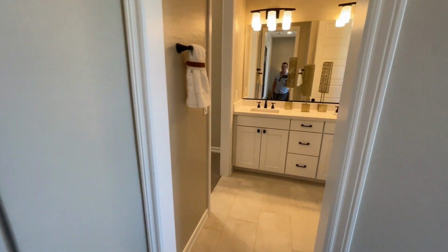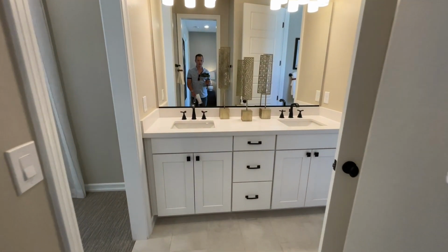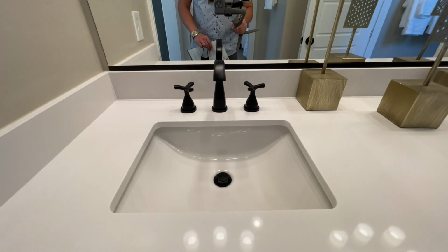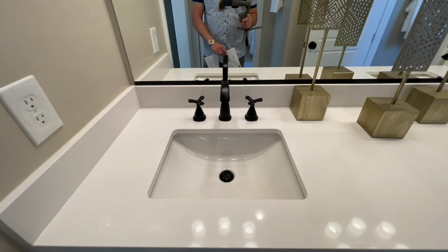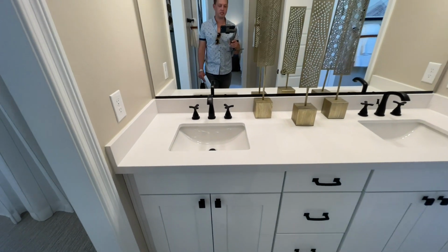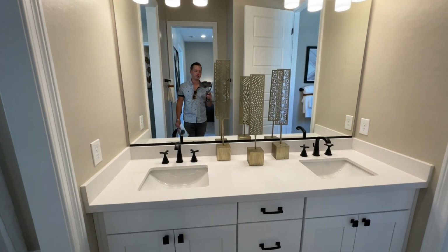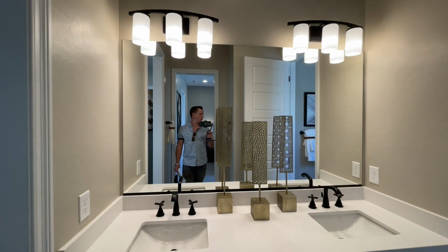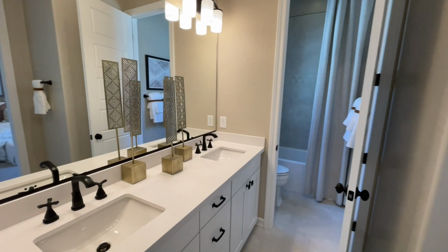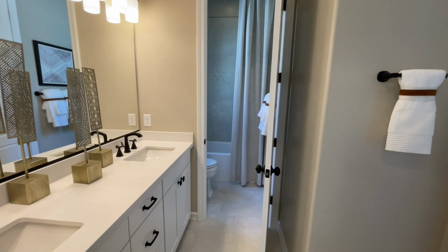Right here we have our Jack and Jill bath. So they did, again, a couple upgrades in here. 100% the flooring's upgraded, the cabinets are upgraded, the countertops are upgraded. They did a more modern looking, square, undermounted sink. Cool, really neat. Like almost retro looking, vintage looking hardware on it. I do like the black contrast of the black against the white. Again, more and more builders are going to no medicine cabinets. It's kind of strange. You would think that they would put the hand towels like on each side. I don't know, what do you think?